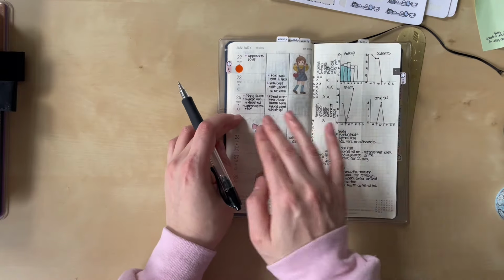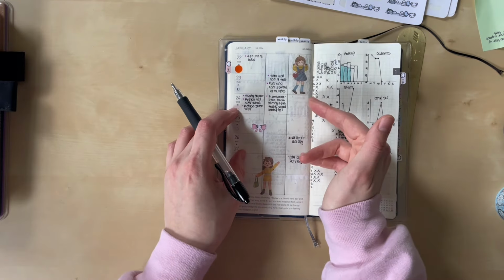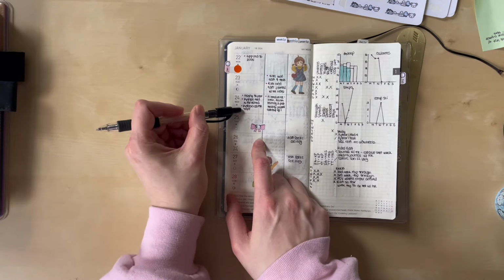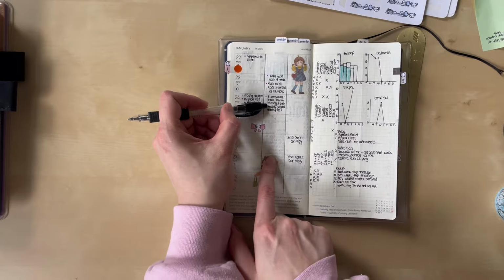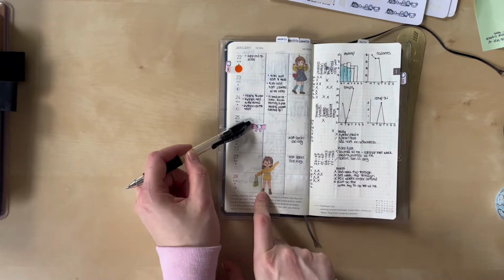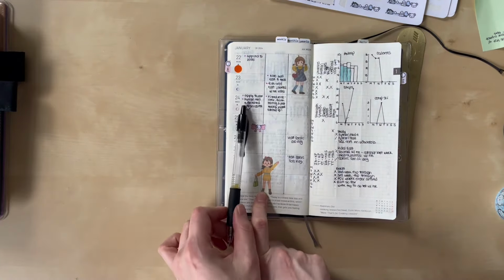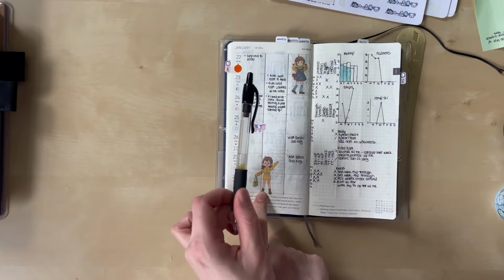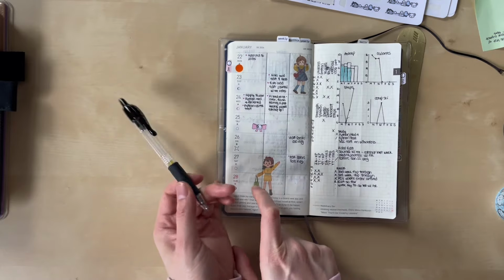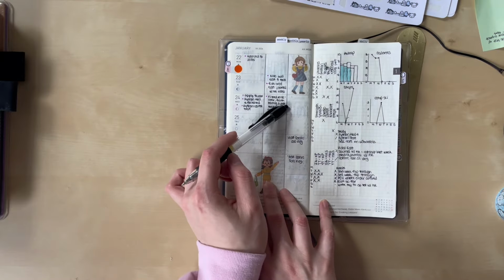And so splitting it into three columns like this just helps me visually see what is happening for each respective thing on each day, as well as the days when I was able to be super productive. Like here I did so much studying and I also did quite a bit of editing, versus here I did nothing for all three things. And then it also lets me see it's virtually impossible, especially on a work day, for me to do something for all three things.